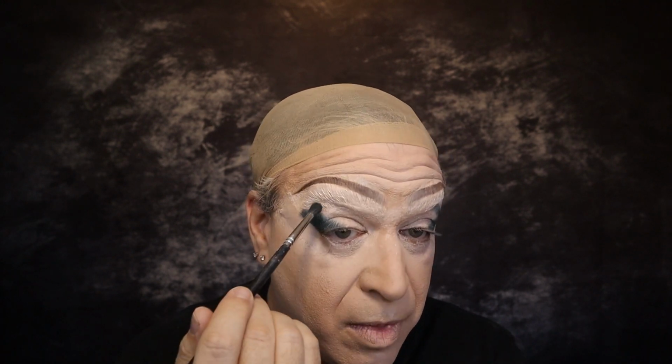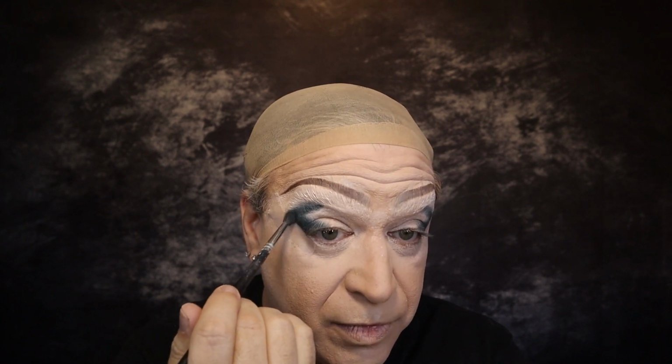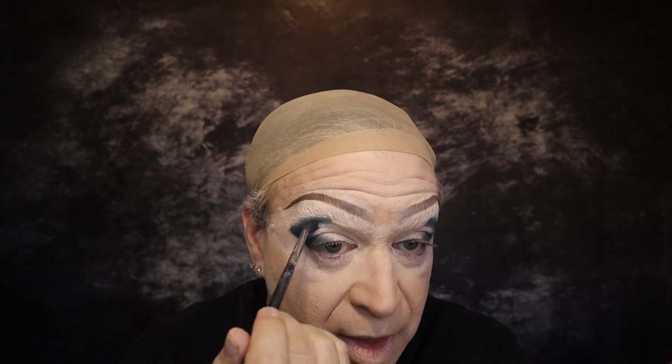I think Sagittarius was in the second batch. And wow, I am really impressed with the pigmentation on this little palette, I have to say. It is really good. It just really is. So that is why I went ahead and just ordered all of them. And it was so inexpensive. It wasn't like I was blowing a lot of money on them. So I said, what the heck?